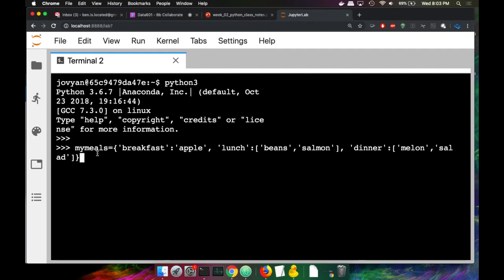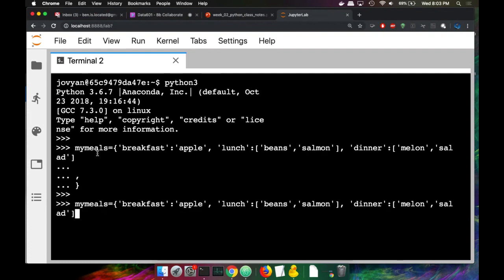All right, let's make a mistake. You should be able to hit the up arrow key, and that'll get you to your previous command. Yep, that's the terminal.